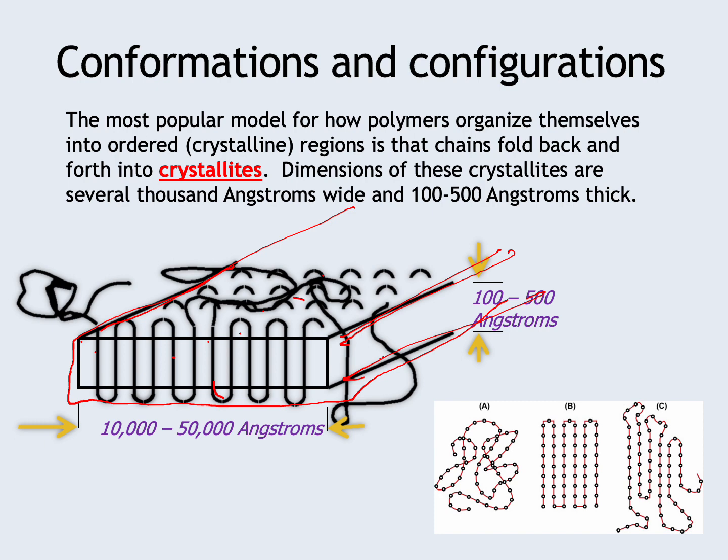This is really small, 10 to 50,000 angstroms. An angstrom is 10 to the minus 10. So this is 10 to the minus 6, a micrometer in size. Here's an image here. This would be random, amorphous. If the chains could fold back and forth on themselves completely and there was no randomness at all, that would be a crystalline polymer. No such thing exists. If polymers can crystallize, it's something more like this, where we call them semi-crystalline. There's a crystalline nature and there's an amorphous nature.